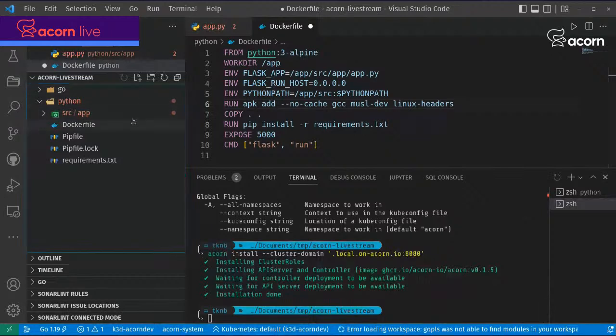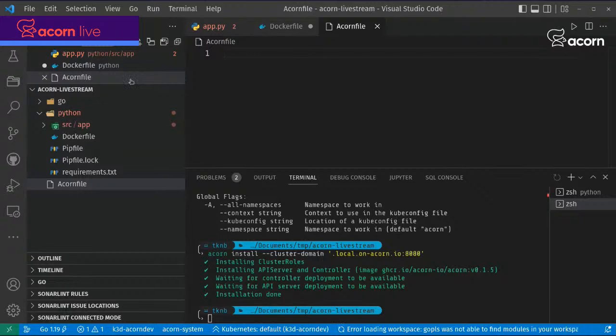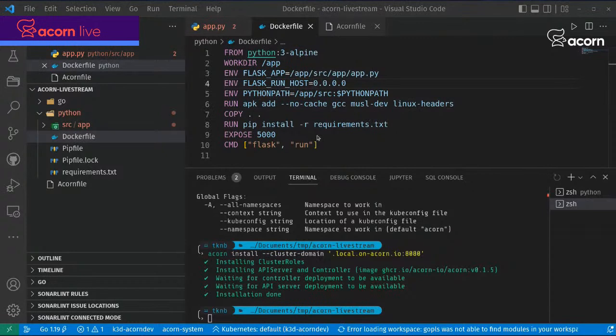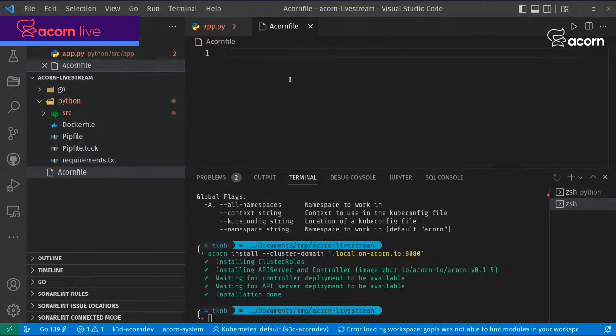Now, what we need to build a new Acorn is an Acornfile. And this is one of the things that I love the most, right? When I started my software development journey a few years ago, I was in a company that built on top of Docker Compose all the time. And so this was super convenient, and you could just bind mount your source directory into it, and it will hot reload the code, and everything was super nice and awesome.